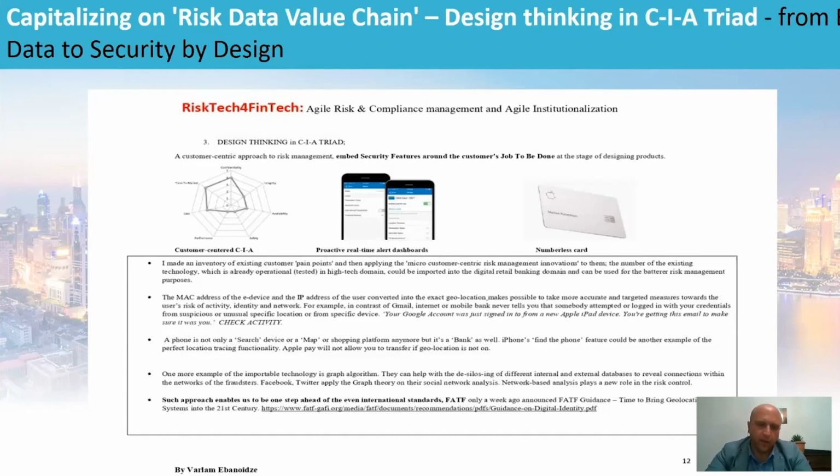For example, there is also a feature called graph algorithms, which is used by Twitter, where they examine connections between different parties. And this graph theory feature in real time allows you to see who is connected with whom. They started the examination of the feature with the cases when they had the problem of Russian hackers' intervention in the US elections, and they started to monitor who is connected to whom behind the scenes.